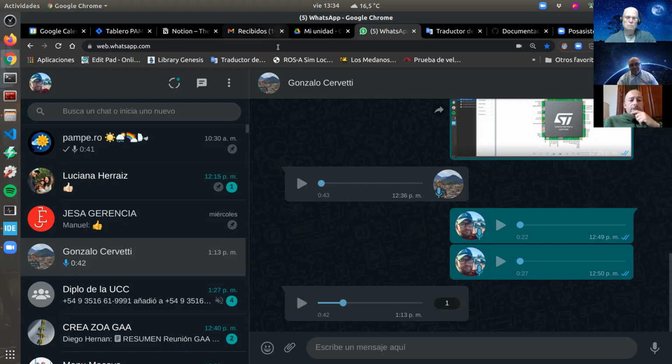And one of the things that is getting very complex is that there are a lot of missing chips in the market, and we are not able to find the boards to work. And this is not just a problem in Argentina. The board that they use to develop this with the STM32 is not viable. So we have to play with the code again and try to change it.